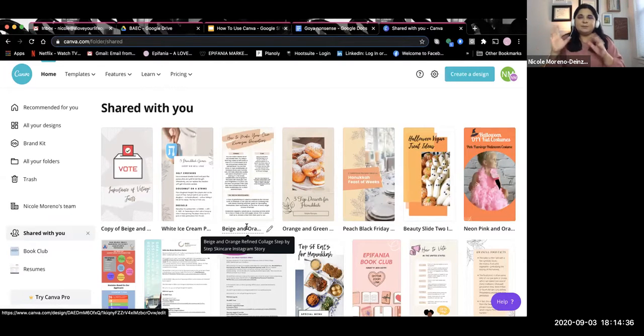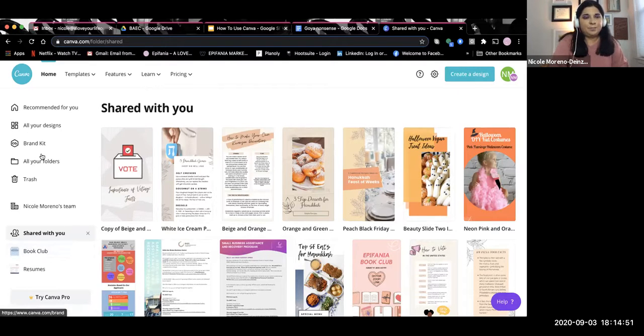So it lives on theirs, and then they share it with me. Think of it as almost like Google Drive, where they created the content on their Google Drive, and then they just shared it with you. So now it's in your shared folder. Okay. And then down here, just your folders again, the ones you named.